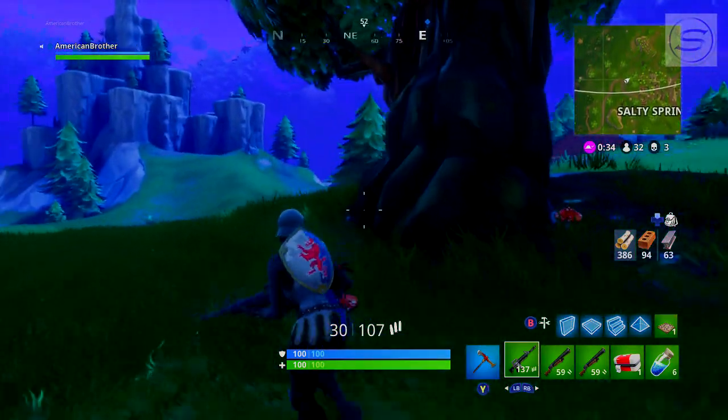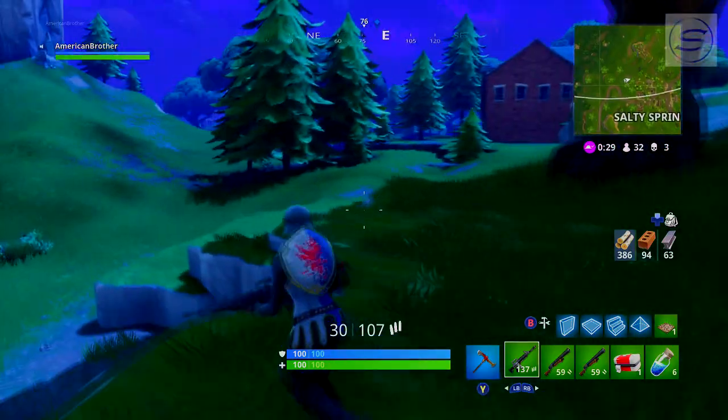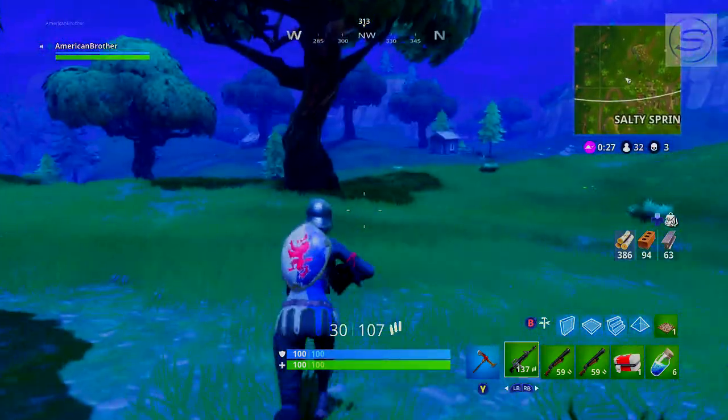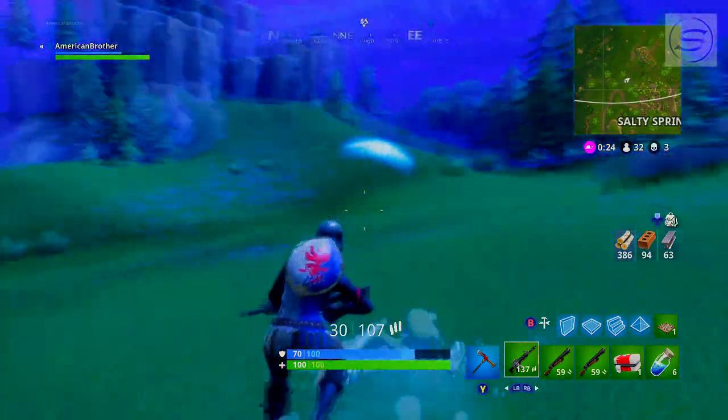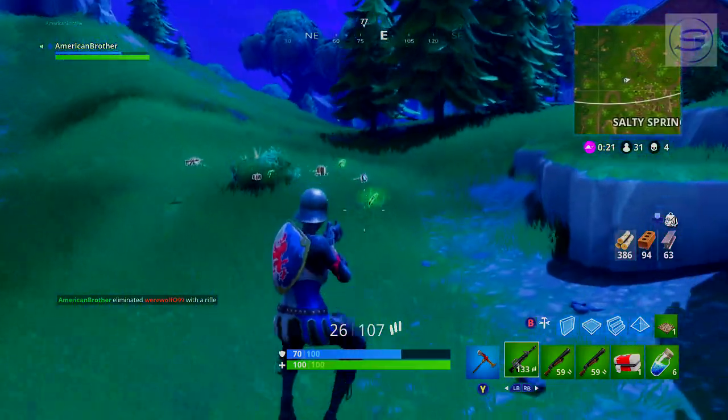If this guy wasn't here, I'd definitely be looting the houses right now, just because they usually have some pretty good loot, and they're usually not looted. And then I see this guy. It looks like aimbot right there because I somehow saw his bullets and immediately turned around and killed him.